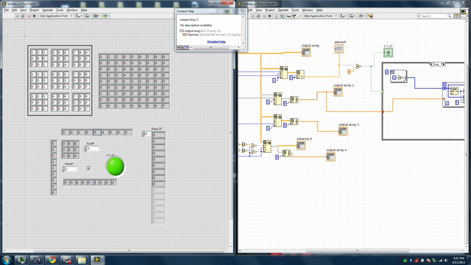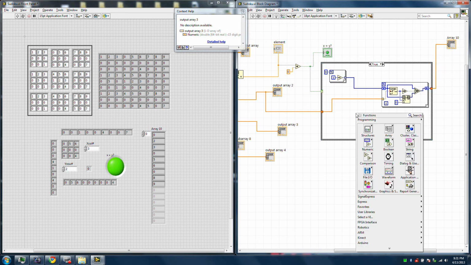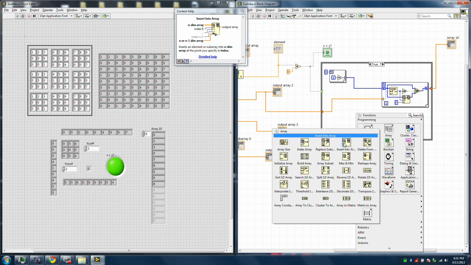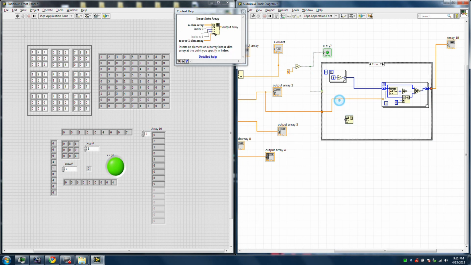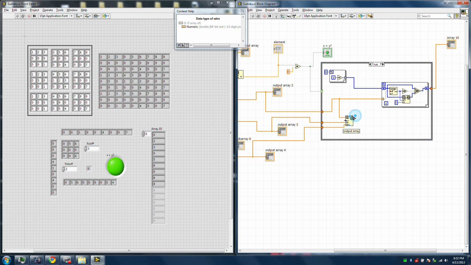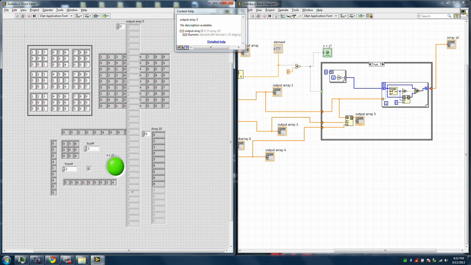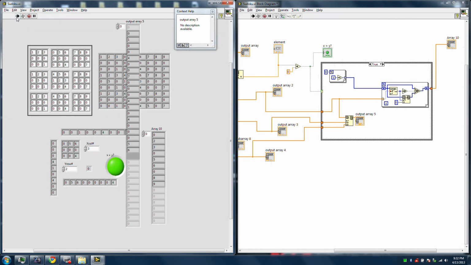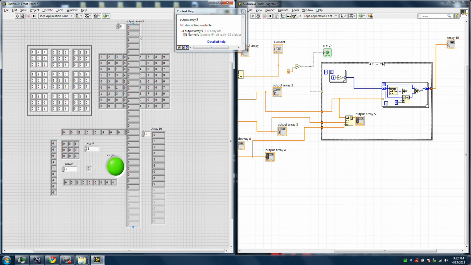Now I'm going to combine this line and this line together to get a complete array of everything. Let's go ahead and do that. Array. And then, as we did before, we're just going to insert into this array, into this one right here, and this one right here. And then I'm going to create an indicator just to see if this array is correct. This should be a really long array. There it is. Now, why is it so long?